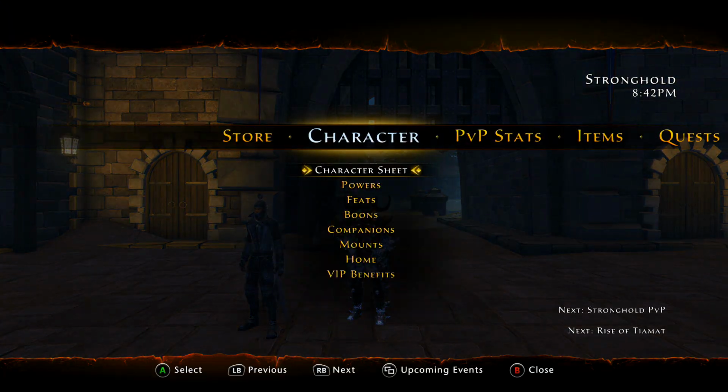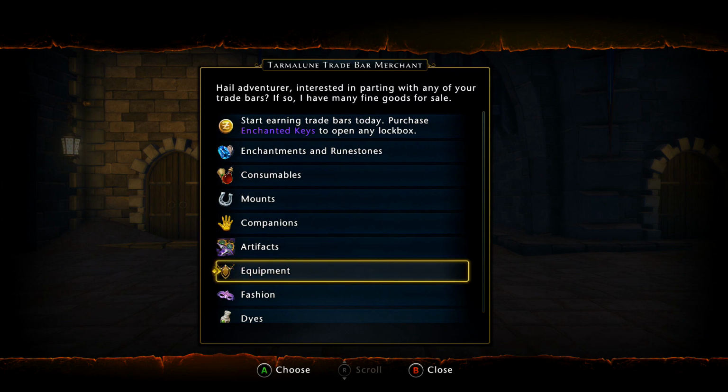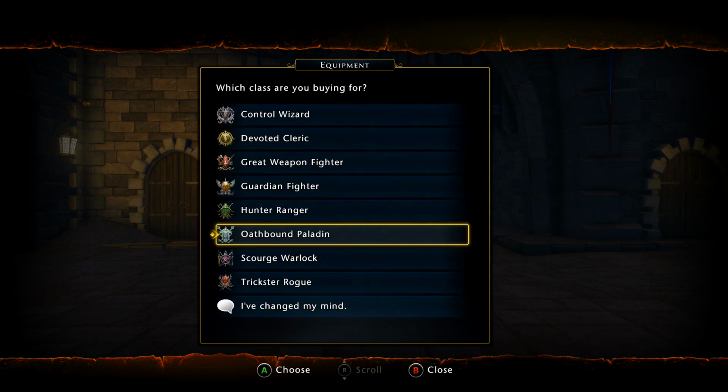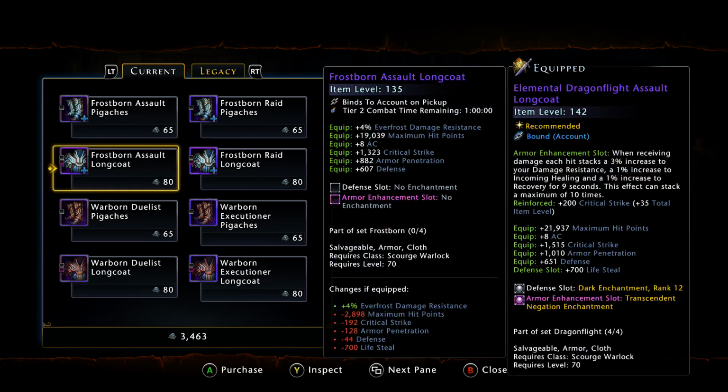But if we do look at the trade bar store, the boots are also in here, but these are only 3%. Like I said, I do suggest you get the Relic Boots since they're easy to farm. And then also the chest plate, which is 4%. So you can use any combination of all of these items that I mentioned to get your 28%.